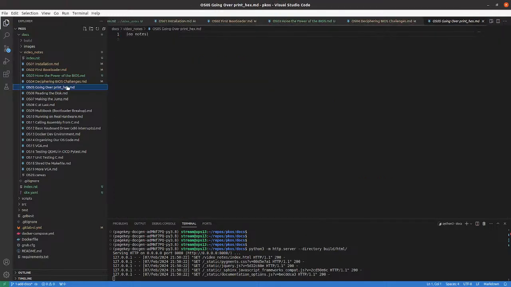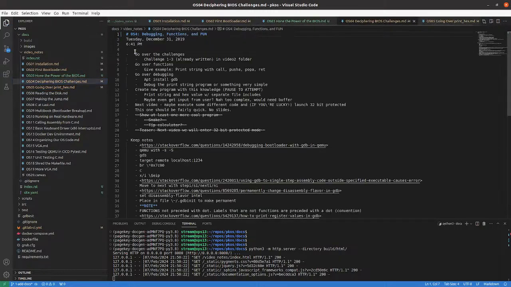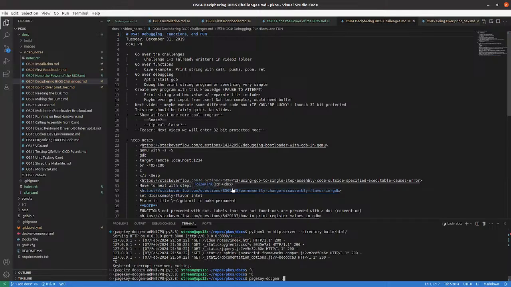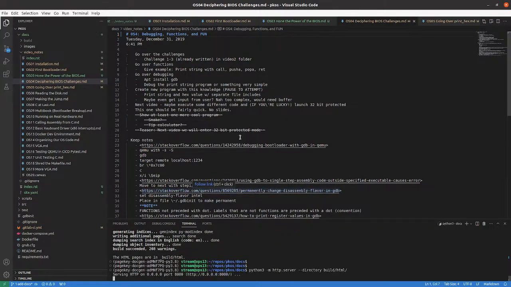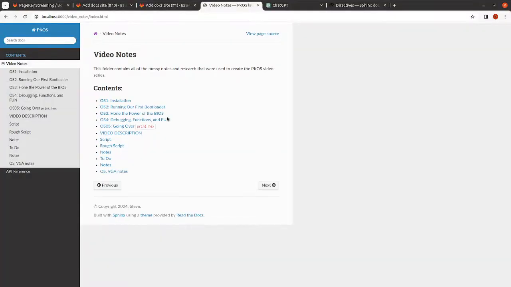They're probably going to look like garbage. How's this looking so far? That looks nice. All right, let's keep it going.